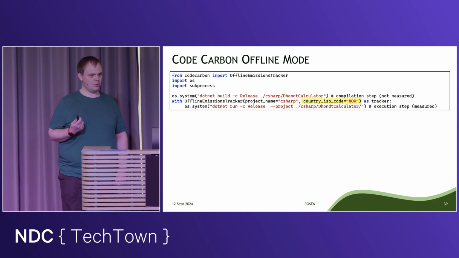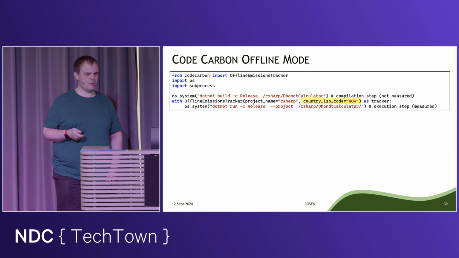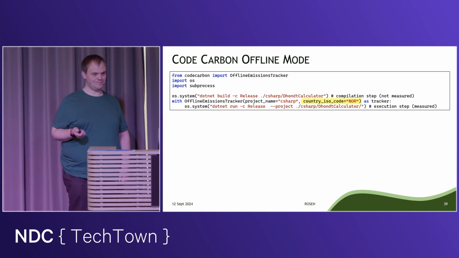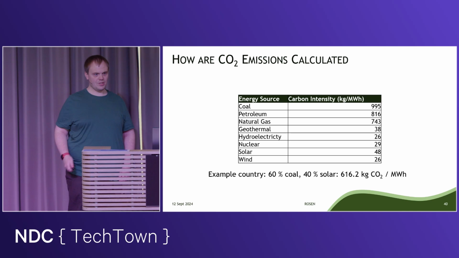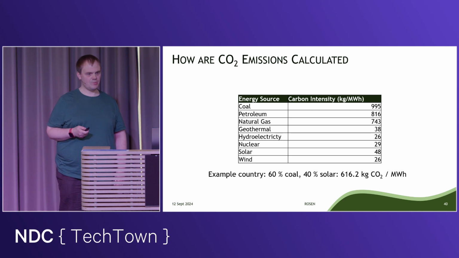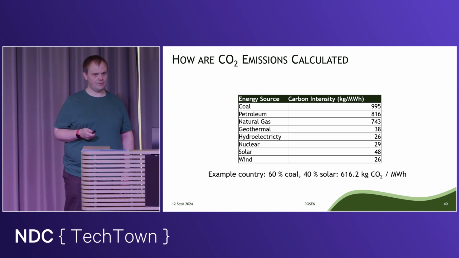If you're using the Google Cloud or are just generally interested in its carbon emissions, you can also provide the Google Cloud region alternatively, and you will get back greenhouse gas emission data, especially for that Google Cloud region, coming from official Google data. CodeCarbon uses the carbon intensity, emissions per power, which is usually measured in kilograms CO2 per megawatt hour for a country, which is published on the scientific online publication Our World in Data for its calculations.